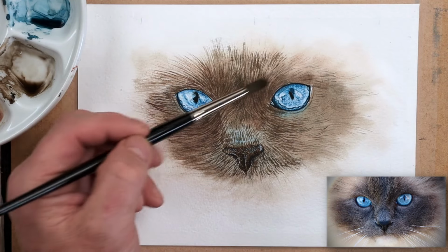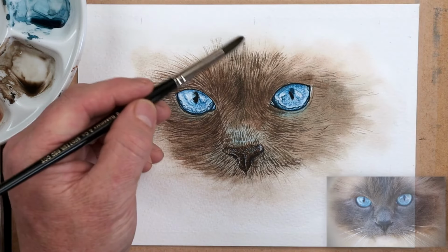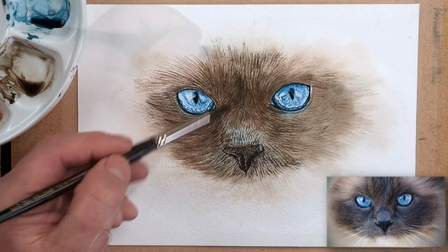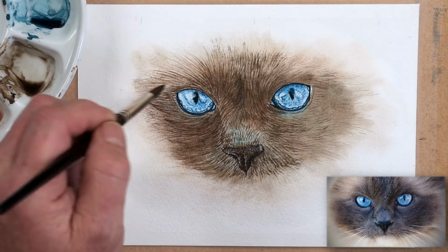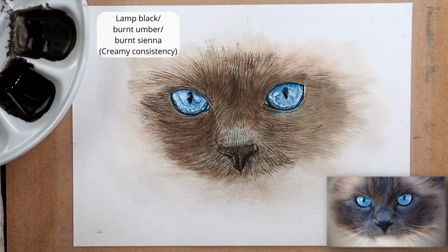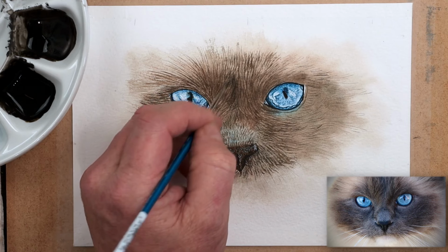Then we'll lightly soften that down using our size 8 brush again. But the brush needs to be damp, not soaking wet, and keep washing that brush out as well, otherwise you're moving paint from one place to another. Gently blend where it's needed, but again because of the pigments we've used, you find it won't blend that easily, but that's not a problem. Once it's dry again, go for the lamp black, burnt umber and burnt sienna to a creamy consistency, and then start using a size 00 brush, and this is a brush which I tend to use for the majority of my work.